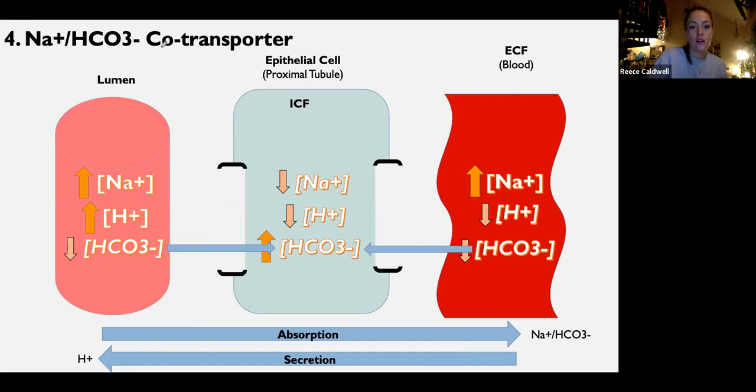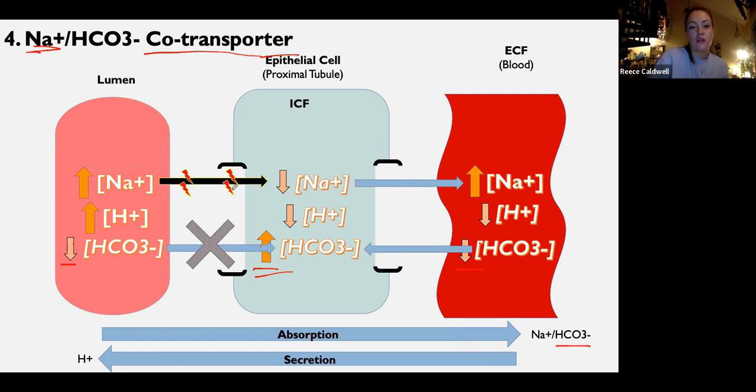So we know that it's a co-transporter, it's a form of active transport, so we're moving against our concentration gradients. So we draw that out, we're moving against our concentration gradients, so from low to high, low to high. And we can't do that without some form of energy from another molecule. So we use sodium because it's stated. So sodium will move with its concentration gradient. And again, our goal is to absorb bicarbonate. So whenever we work through this, what we see is that we will cancel out the luminal side because we are trying to absorb it into the body.